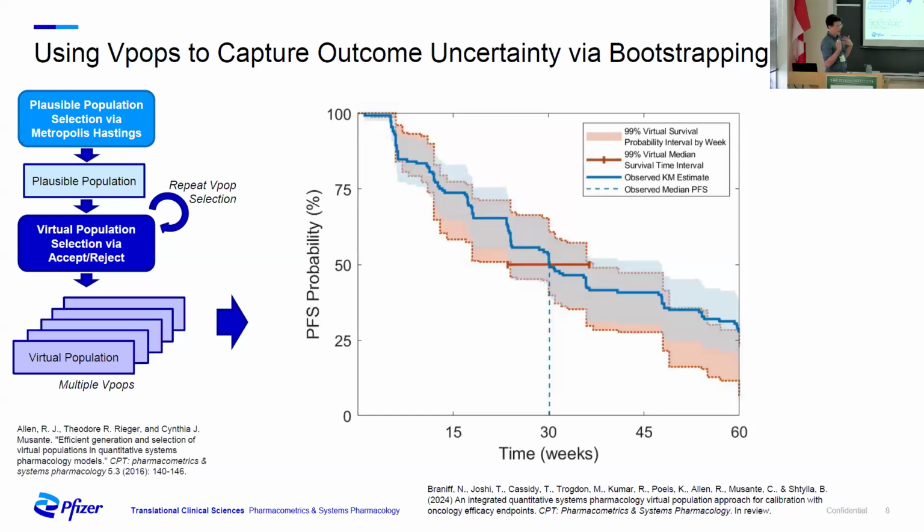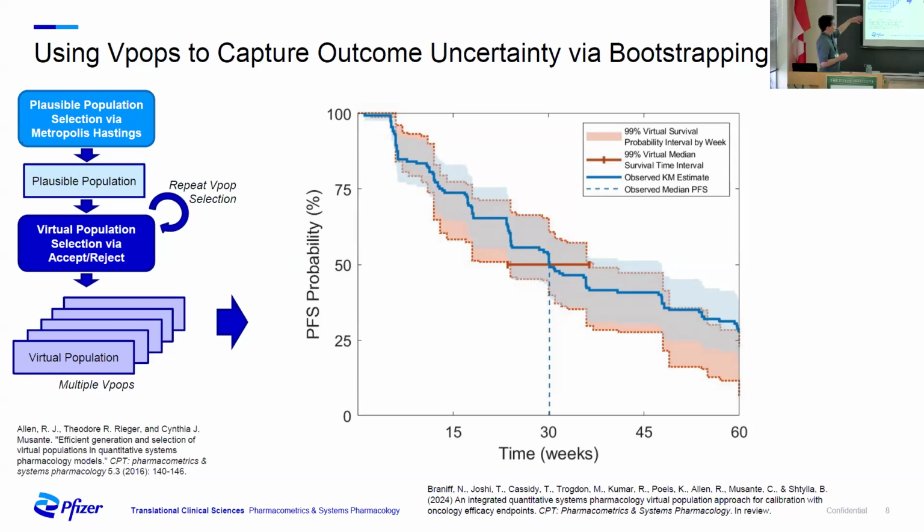So if we're going to simulate an early phase trial, it'll be 30 patients, something on a very small scale. If it's for a later phase trial, you'd simulate maybe a larger cohort. But what you want to do is repeat this in a large batch of simulations so you can account for all the mechanistic variability that's contained in your plausible population.